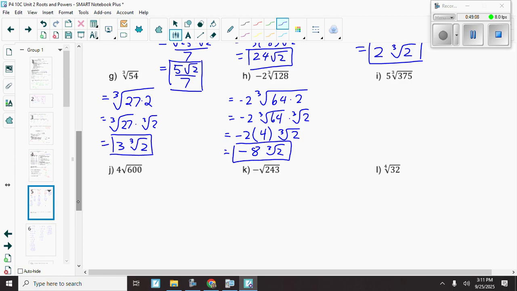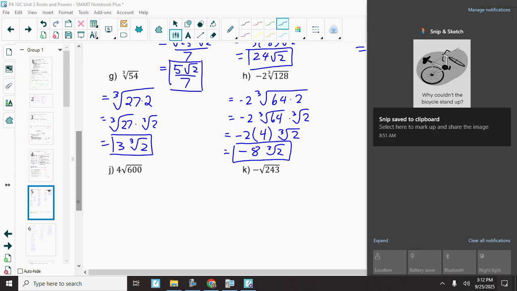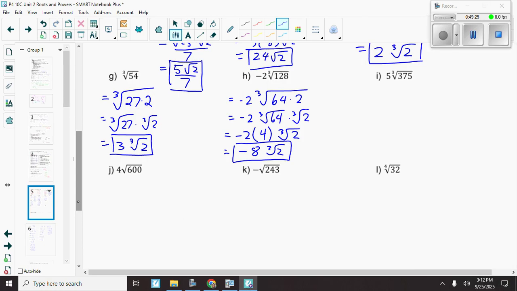In this one, I'm doing a cubed root and it ends in a 5. So I'm right away going to go to my 5 to the power 3, which is 125. And I'm going to check, is 125 a factor of 375? Yes, it is. So we're going to leave the coefficient in front. We're going to split this into 125 times 3, the cubed root of 125 times the cubed root of 3.